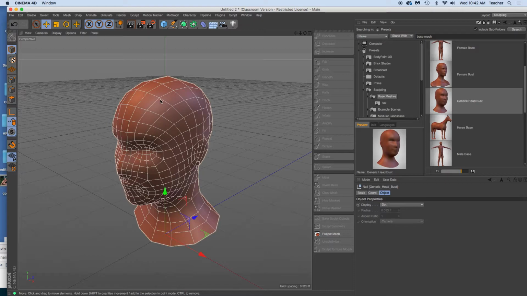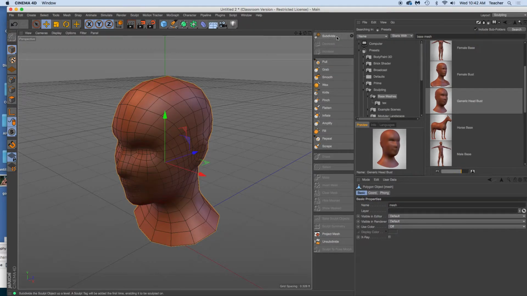Let's say there's 400. When I click my model, I can go up here to subdivide, and I can see that, okay, I was a little off. There's 558 little sections that I can adjust. And I could probably get a decent model with that, a decent sculpture, but I want to add some more geometry to this to make it more detailed.